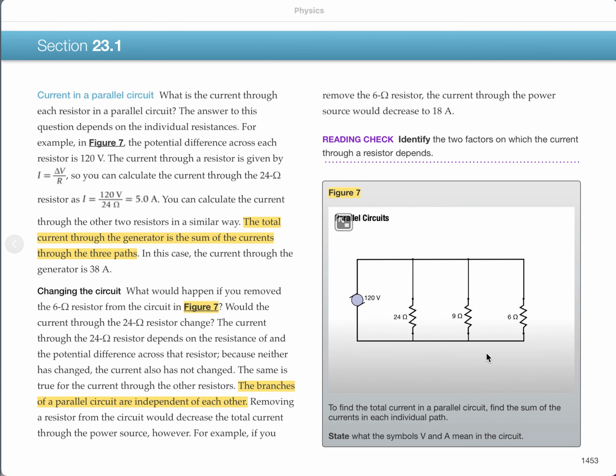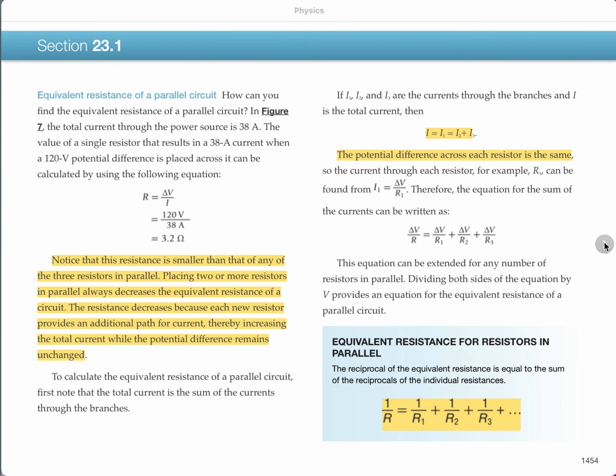Think about it over here in the picture. As we add more resistors, there's more opportunity for current to flow, so we're going to need more current out of the battery. If you get more current from the battery, that means the resistance is lower. And as we talked before, the current from the battery is equal to the sum of the currents in the individual resistors. There's a typo in the figure; that should be a plus sign.